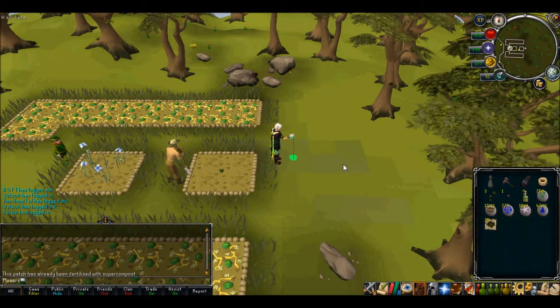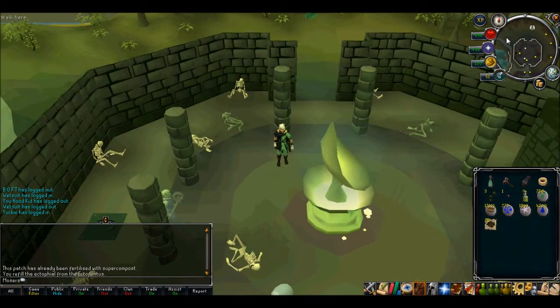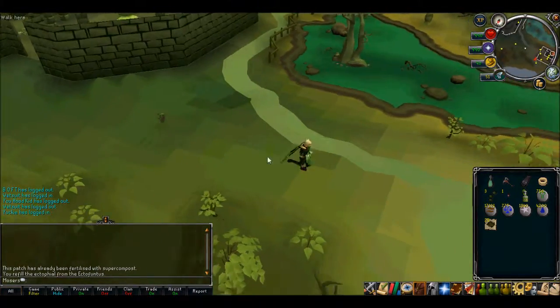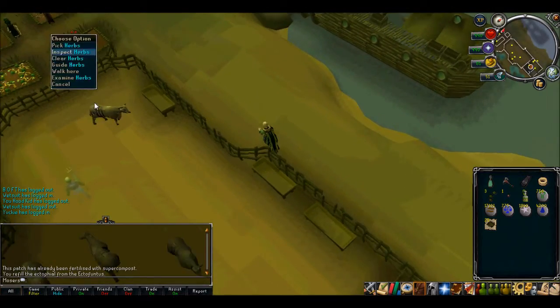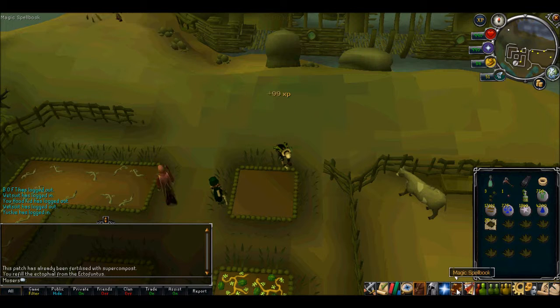So now we're going to use the Ectophial from the Ghosts Ahoy quest to teleport to Port Phasmatys. And we're going to run to the patch, which is just west of the Ectofuntus place, where you can train prayer. So run. I can't believe I missed a patch. That's really unfortunate. Just cutting down on my profit. Oh well. So I'm going to get this patch now. Hopefully all these patches will kind of make up for that one that I missed.